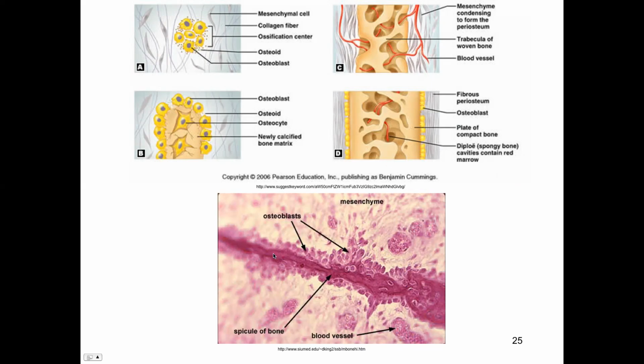And then here, I wanted to include this because you can sort of see this happening here. This is actually a histological section where you can sort of see the mesenchyme and osteoblasts starting to form, and you're going to get these little spicules of bone. And that's what's stained here in red. So it's not blood, it's bone. They used a dye that binds to bone and shows it as red. So I don't want you to think this is blood. It's not.